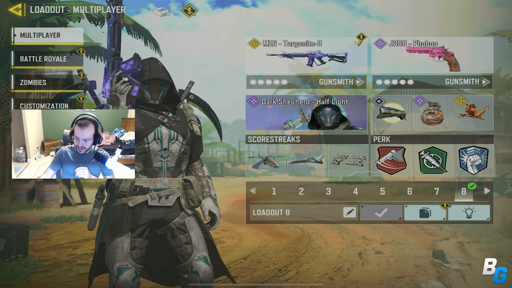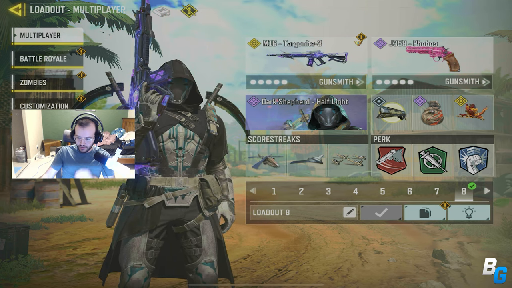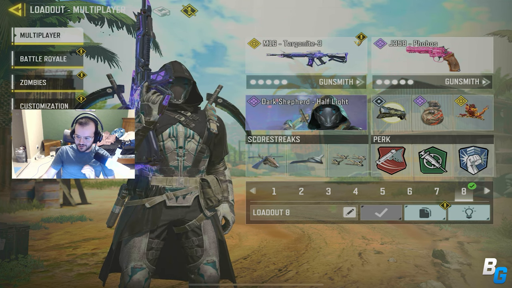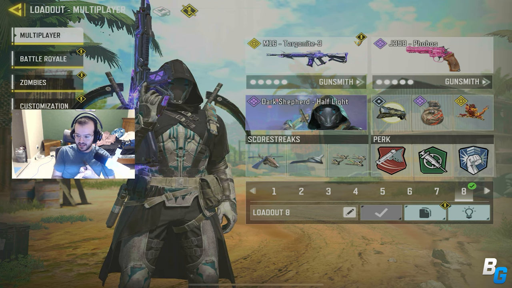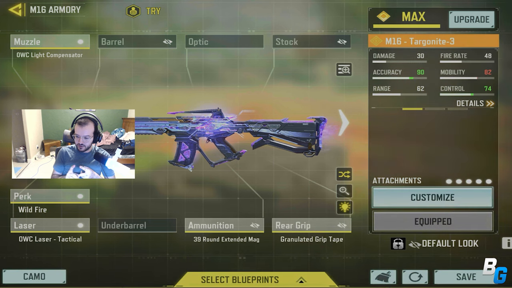M16. So apparently this season there's a bunch of buffs, a bunch of nerfs. M16 got pretty much all of the nerfs. Apparently the damage has been reduced, and if you have the Wildfire perk, which makes it automatic, the hit flinch debuff has been added, as well as the recoil has been increased. Now, that is a lie. I'm going to tell you that right now. Damage has not been reduced.